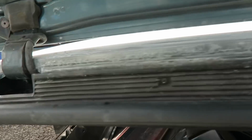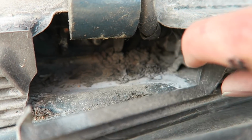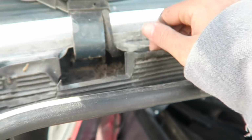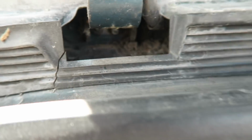Not a lot of orange peel there, but 1997, weren't it? They didn't give a shit back then. They've just found some dusty remnants of something in there. It does not look very nice in there at all, so there's only a few screws holding it on. So if we go into all this effort, we're just going to pop this off, get all that shit out of there and make that look nice again, because that is disgusting. God knows what we're going to find in there. I don't actually think I want to know.